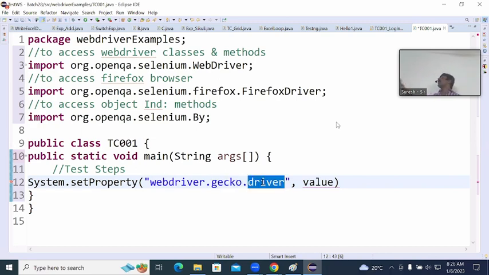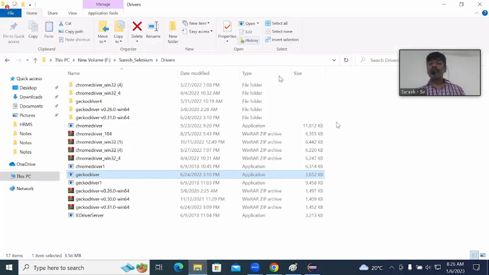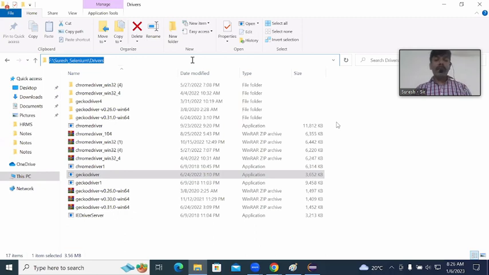That Gecko driver is available in the local system, and you have to provide that local system path. I'm taking that path, and in this path it is available.